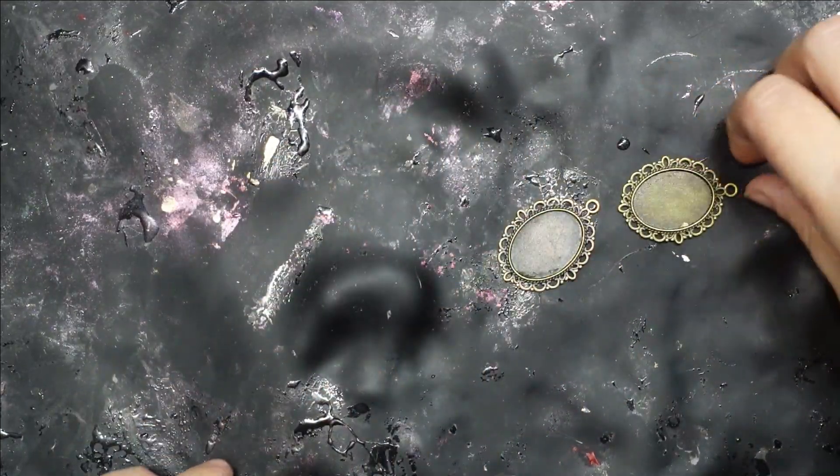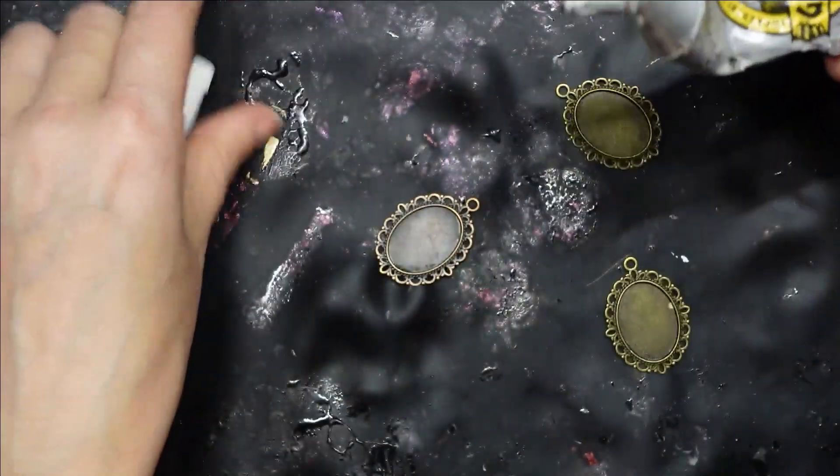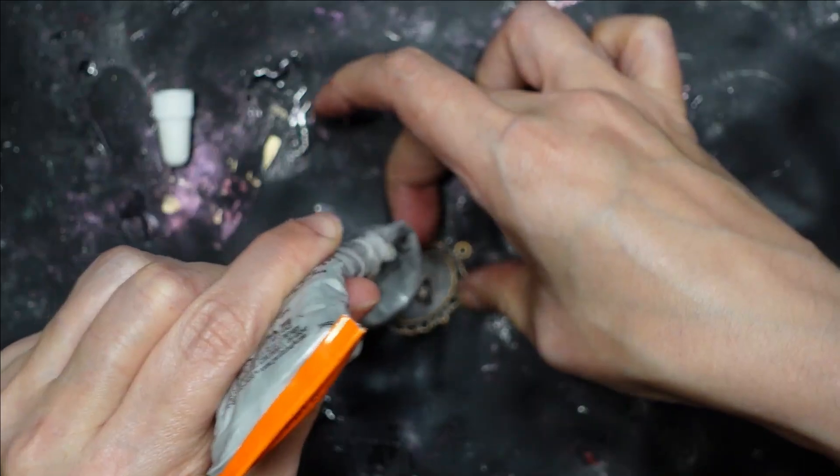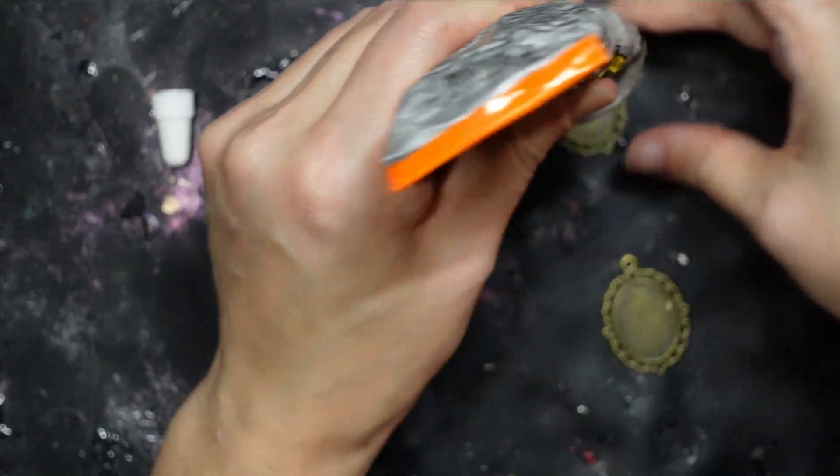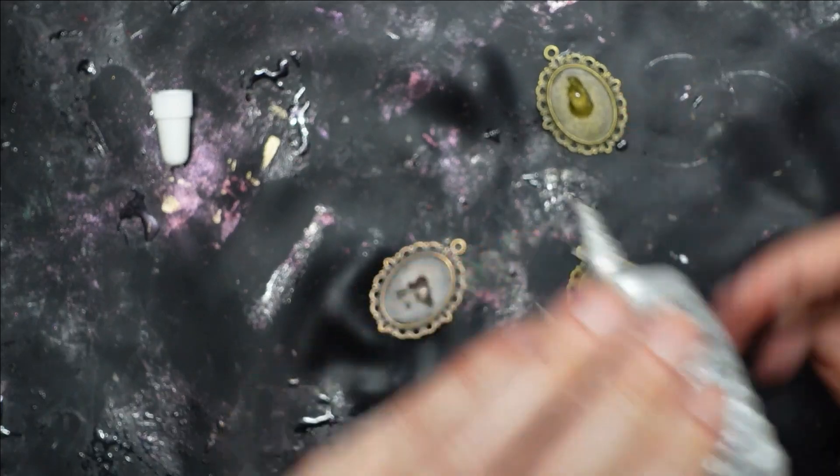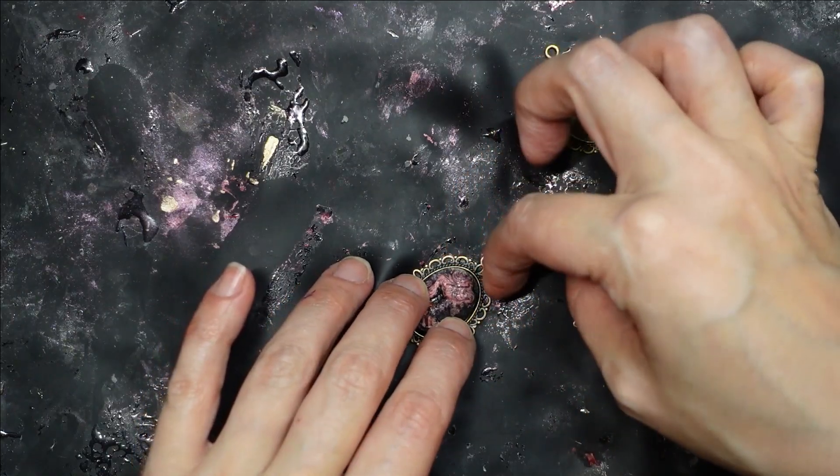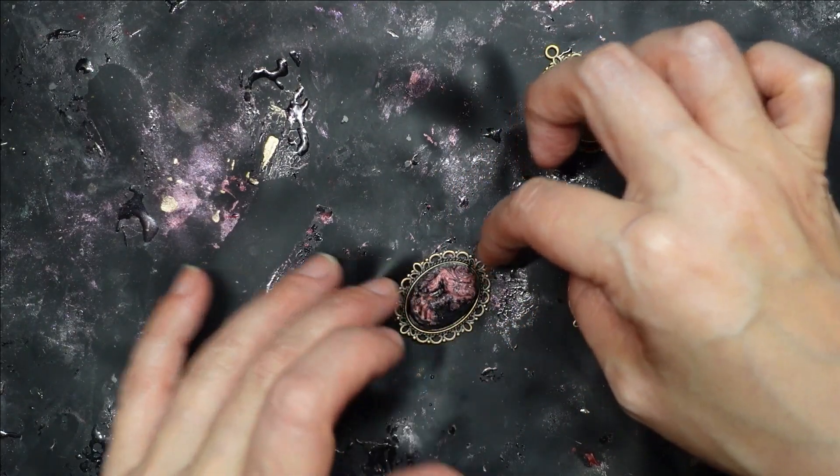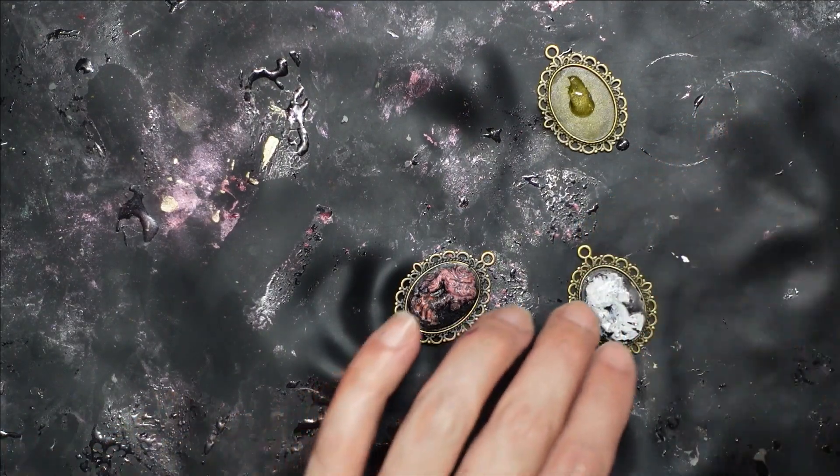Now it's time to finish them and you could drill through them and just have them as a pendant, but I like to put them on these kinds of cabochons. Is that the right word for it? I don't know. And all I do for these is just put a little dab of Gorilla Glue. I don't put a lot on there because I don't want it to bleed out. And set this in place. I love Gorilla Glue because it'll dry really fast, but still gives me a little bit of time to wiggle them around.